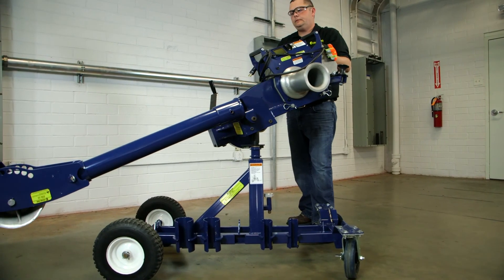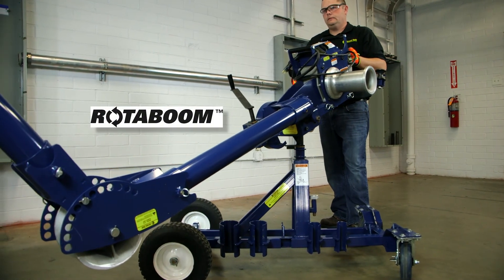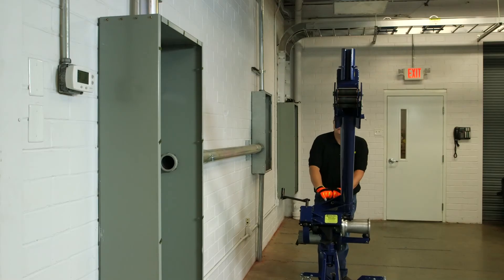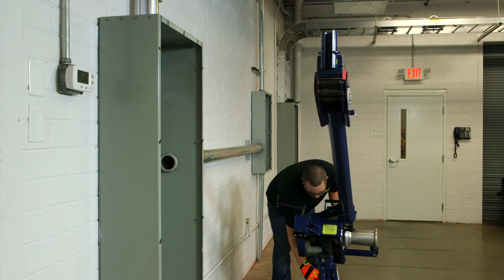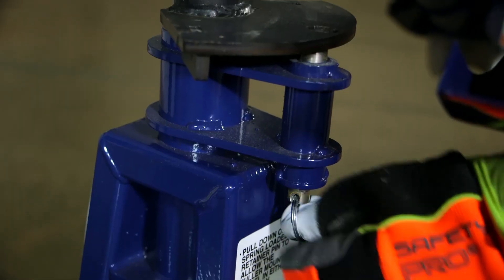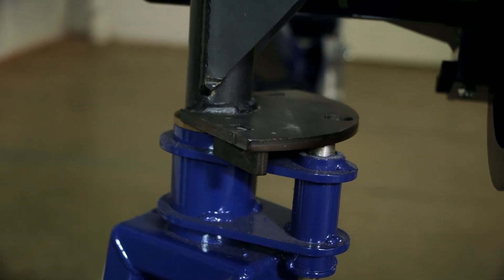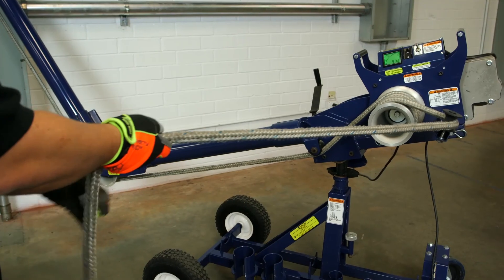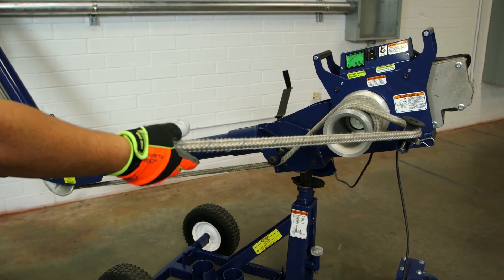While having the strongest and fastest two-speed 10,000 pound puller on the market, Current Tools also offers an exclusive patent-pending feature known as the RotoBoom. The RotoBoom system is exclusive to the Current Tools Model 100 puller and allows for use of the puller on its carriage in tight space pulling conditions. With the pull of a spring-loaded pin, the puller and boom sections rotate 45 degrees in two directions while the carriage remains stationary, allowing you to use the puller in situations where other pullers will take up too much space.